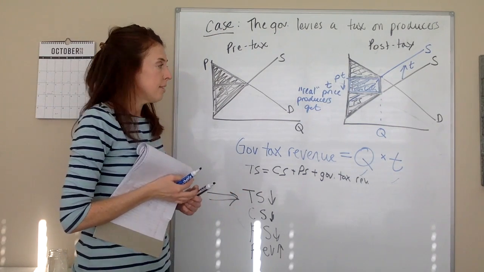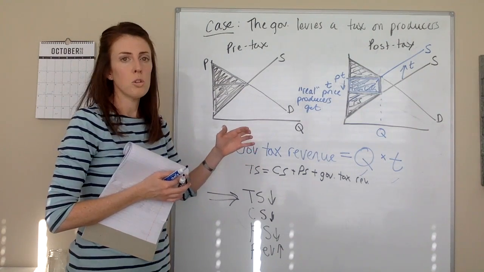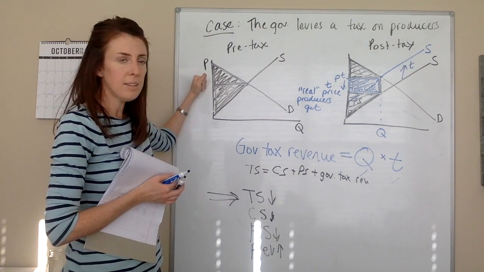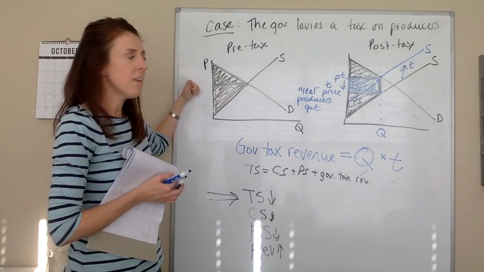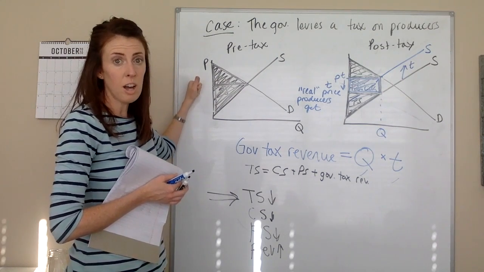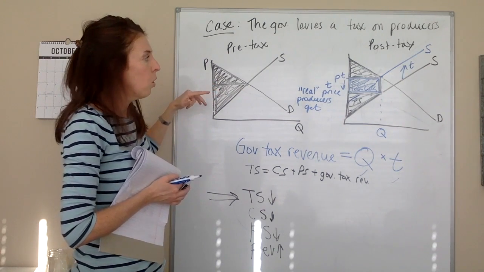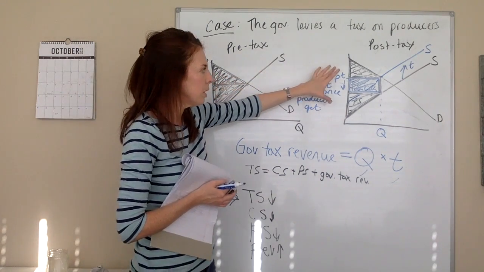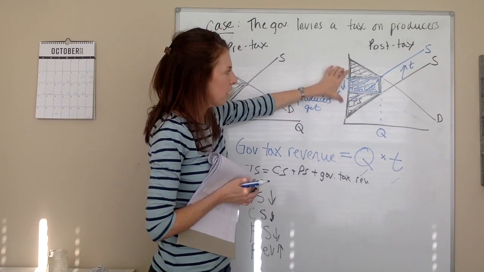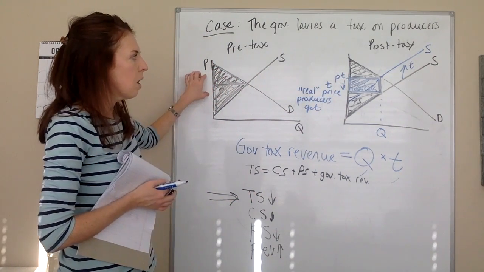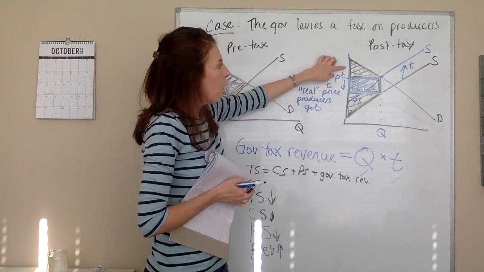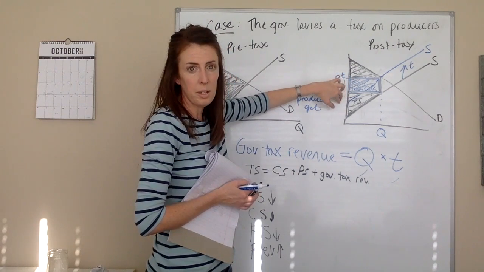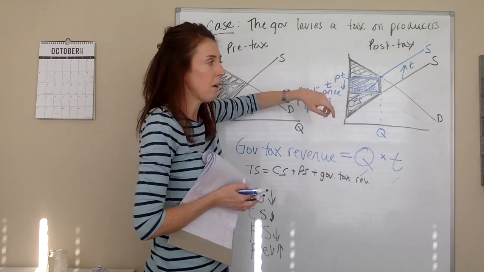Okay, so the main takeaway here is that anytime you impose a tax, that is going to introduce a distortion in the market such that we get nudged off the equilibrium price. Anytime you get nudged off the equilibrium price, there's definitely going to be an efficiency loss. So total surplus is definitely going to fall. We can't make blanket statements about equity because it depends on whether these two triangles are more similarly sized than these two triangles. But what we can say is that consumer surplus is definitely going to shrink a little bit, and producer surplus is going to shrink a little bit. Depending on which one shrinks more, that tells us about equity.